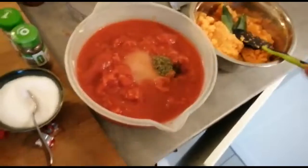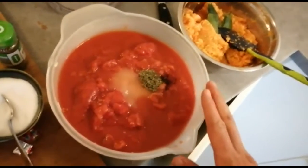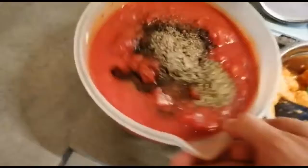That's everything. We put probably about the same amount of balsamic vinegar as you put in Worcester sauce, so about 2 tablespoons of balsamic. That's all the beef done. Just got the pork left to fry off. So that's everything in there. I've put a real good grind of black pepper in there as well.